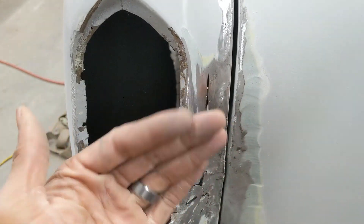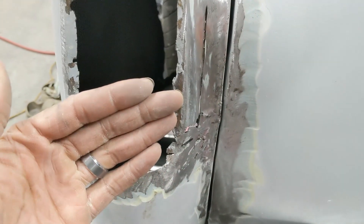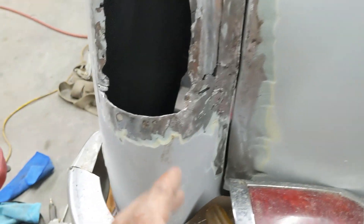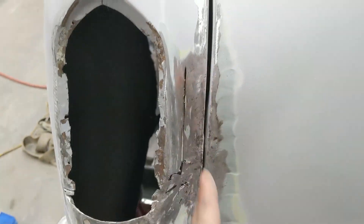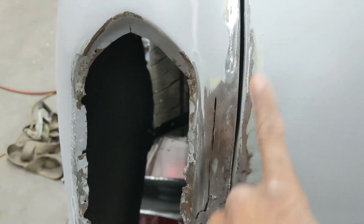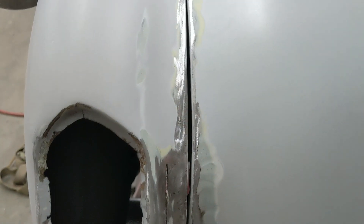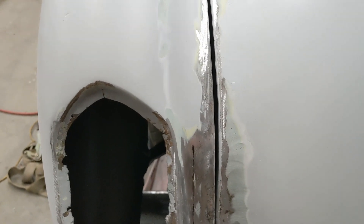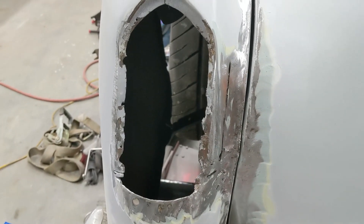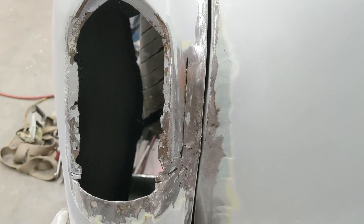I ended up going in and cutting this fender to pull this metal out and also to move the fender in because the gap here was too wide. I compressed that gap pretty good - it's not bolted up as you can see on the inside. The metal is about as good as it's going to get. There's a little bit of a gap up here which we may do another cut and do some stretching or squeezing on to see if we can get rid of that. Ultimately this is going to be welded to the body of the car, so just getting it closer before welding means less filler and all that.